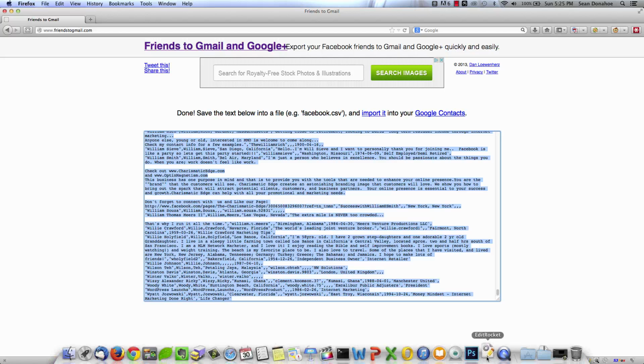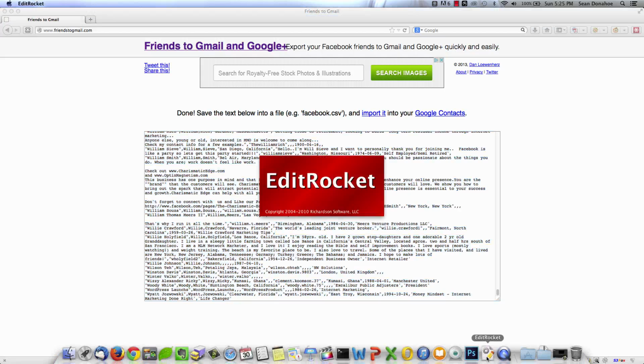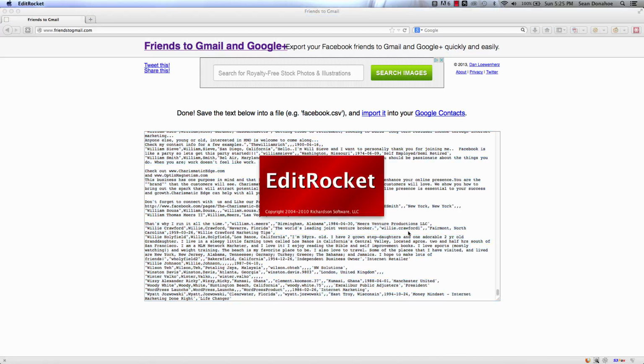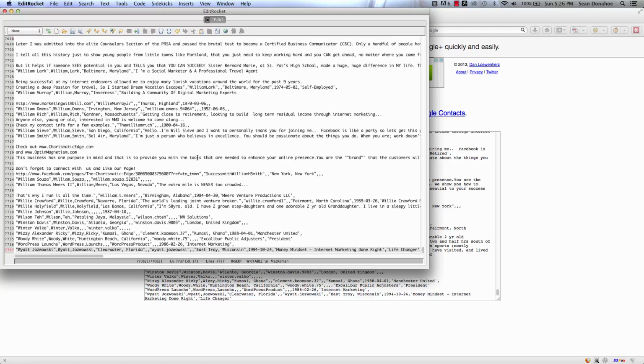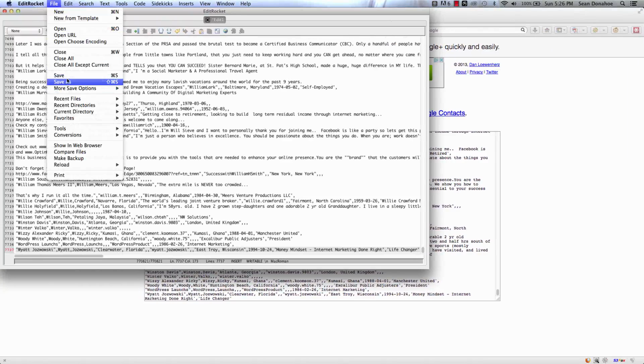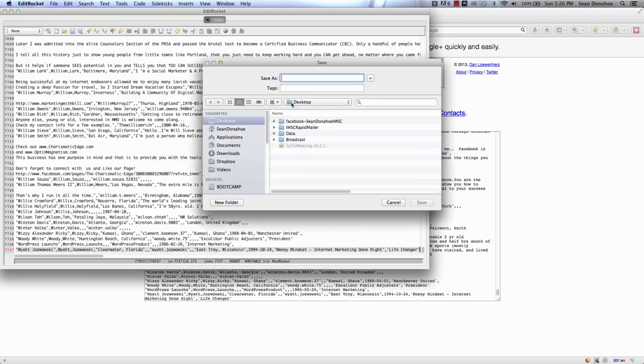I'm on a Mac, but this is the same process if you're on a Mac or a PC. So I'm just loading up one of my text editors, and I'm going to paste all this information in here. Now I'm going to save this as CSV, but again, I'm just going to do a little extra step because I'm on the Mac. We're going to save that out as contacts, and I'm going to call it CSV.